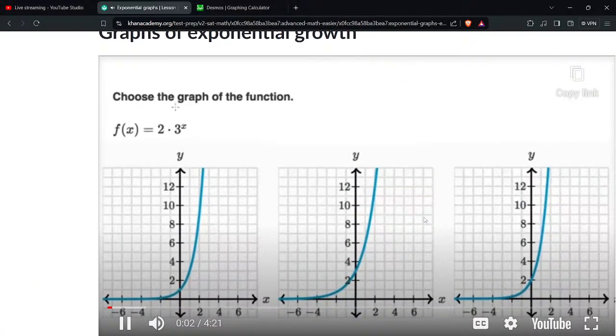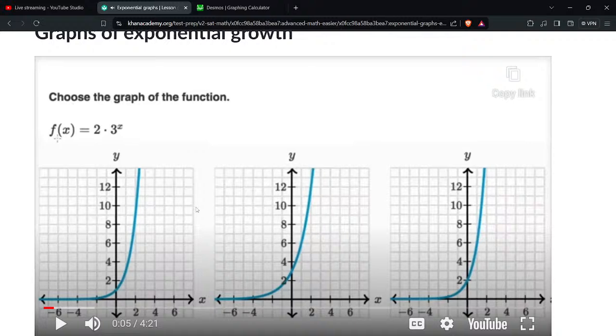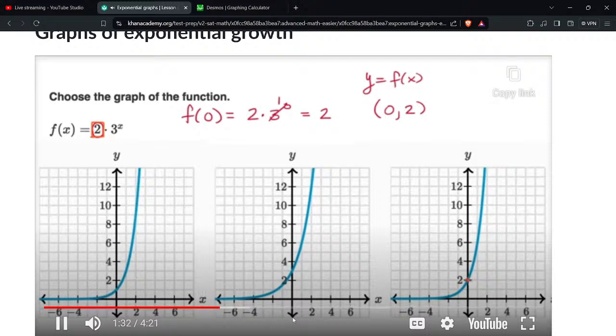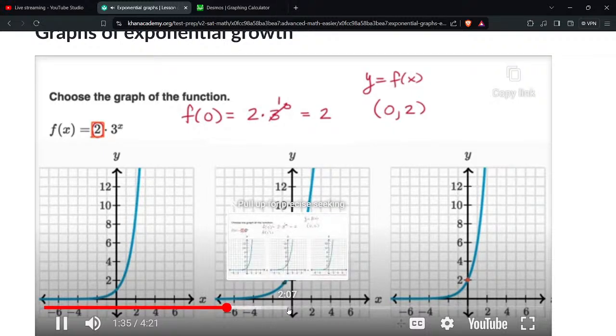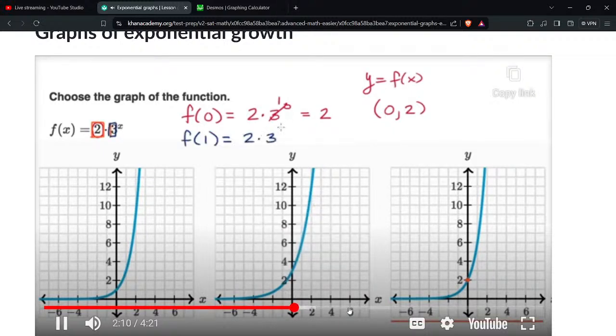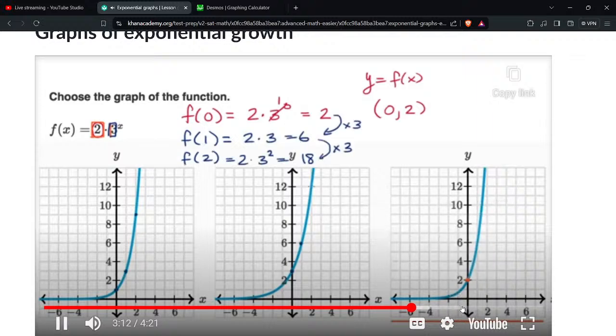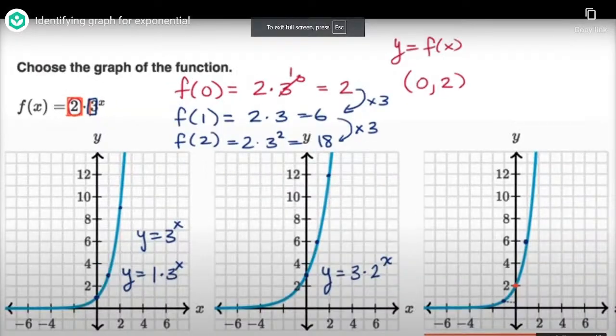All right, we are asked to choose the graph of the function f of x is equal to 2 times 3 to the x. So just through elimination, we can feel pretty good that this third graph is probably the one. 2 times 3 to the 1, or 2 times 3, is what we get as x increases by 1. And you could also go the other way. If you're going down by 1, you should be dividing by 3. So 2 divided by 3, this does look pretty close to 2/3. So we should feel very good about our third choice.